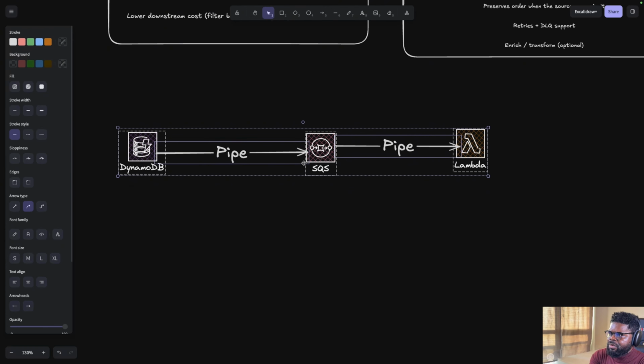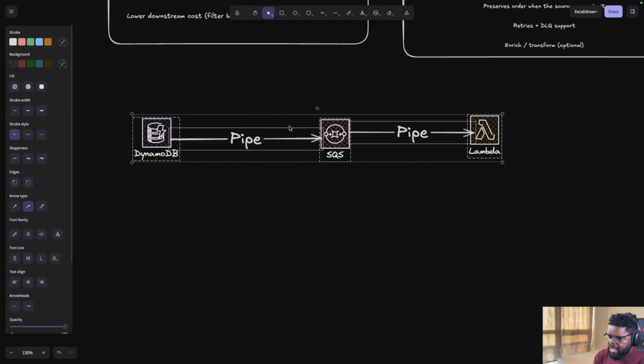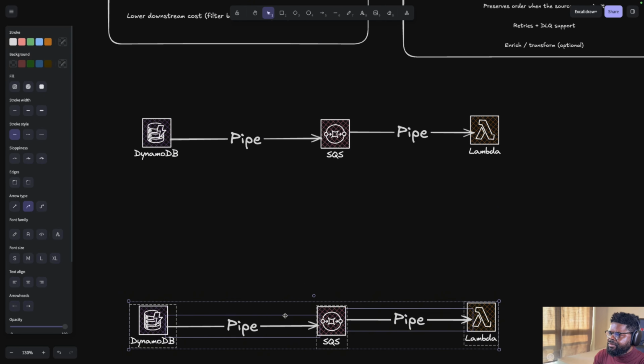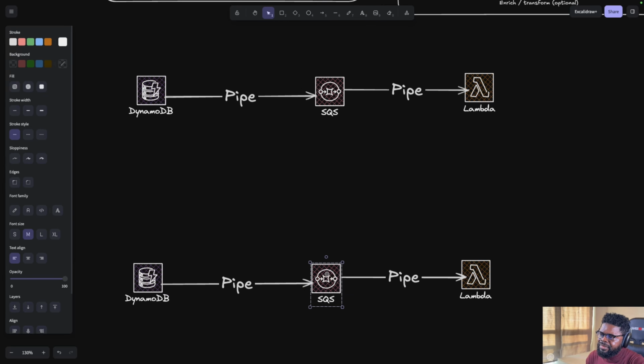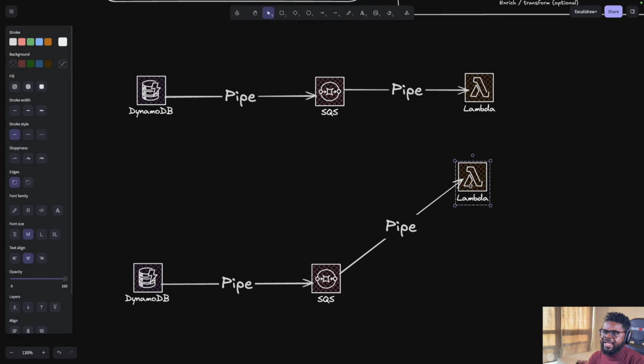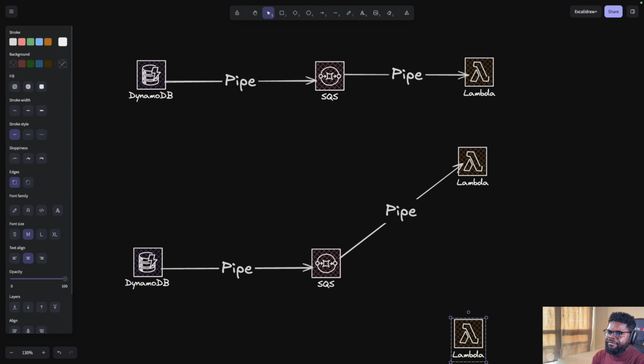What if we extend this problem and bring this down? I just want to duplicate this and bring it down, right? So instead of having this, I'm going to keep SQS as is, and I'm going to keep DynamoDB as is. But what if I want to extend this and say this Lambda function should be here, and there should also be another Lambda function? So I'm going to copy this Lambda function. This is where I'm going to name them properly, okay? So here I can call the first one.